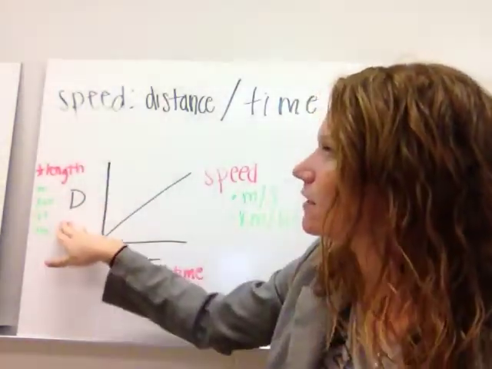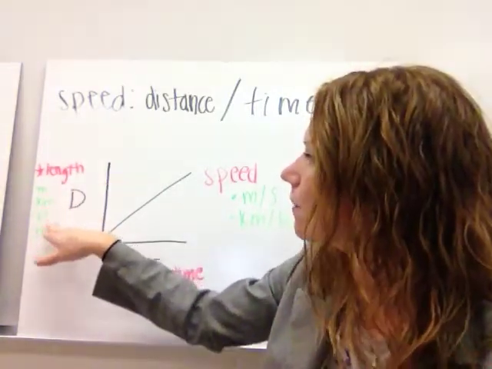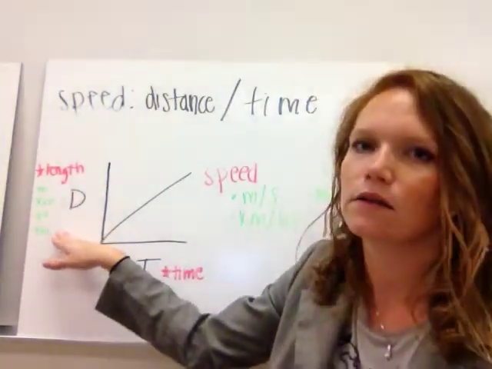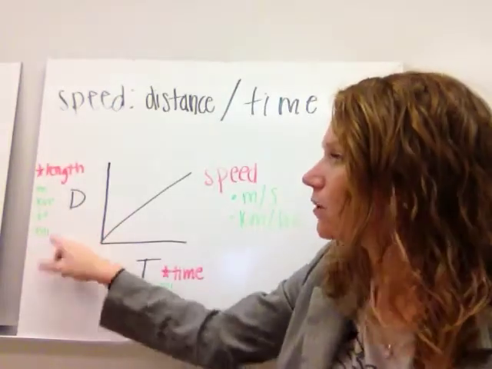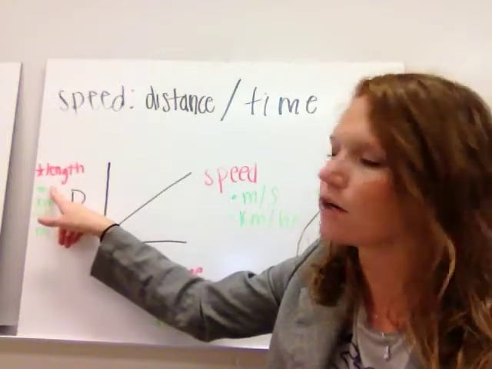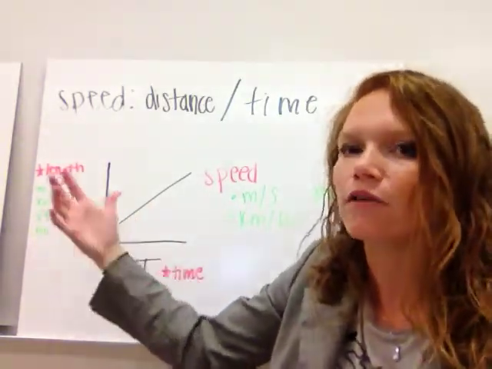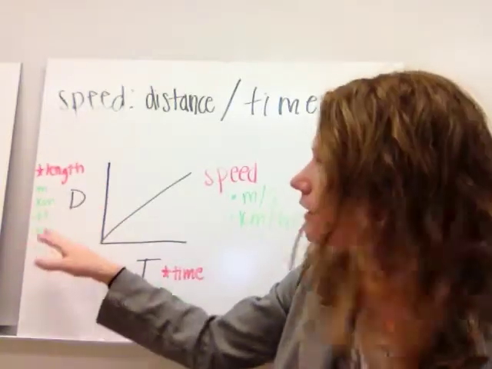So you can see that distance is a measure of length. It will usually be given to you in meters, kilometers, feet, or miles, or any variation of those. It could be inches instead of feet, it could be centimeters instead of meters, millimeters. Sometimes there's really big ones that are like thousands of kilometers, which is already 1,000 meters.